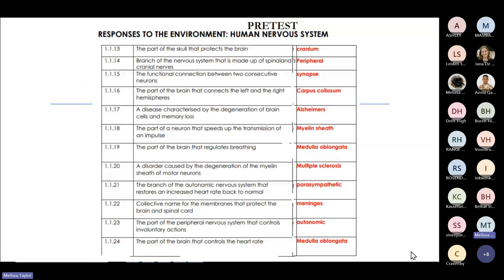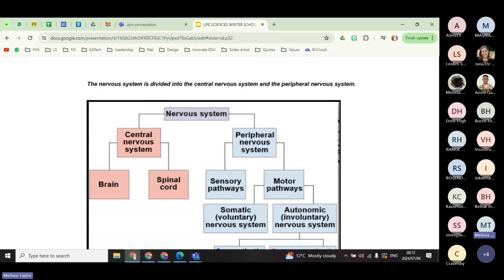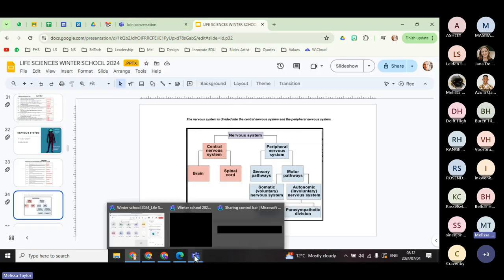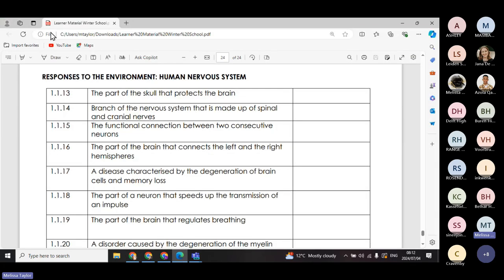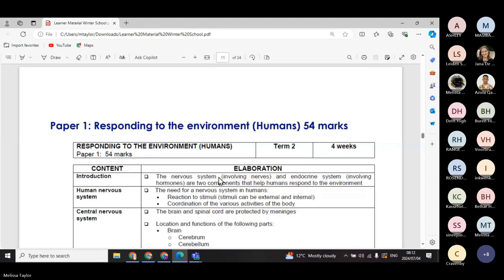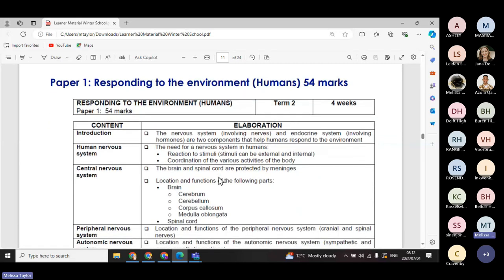Right, today I'm going to do things slightly differently to how I did it last time. Last time I very much went through the notes with you first as a revision and then went through the questions. But today I would like to do questions more throughout the session. So I'm going to do a little section of notes and then the questions based on that section of notes. And today I would like to give you a little bit more time to try the questions yourselves before I just go through the answers with you. All right, so if you can please just be ready for that, and then I will mark it.